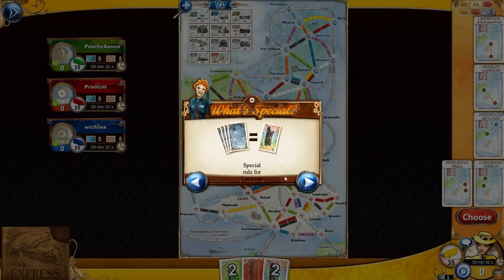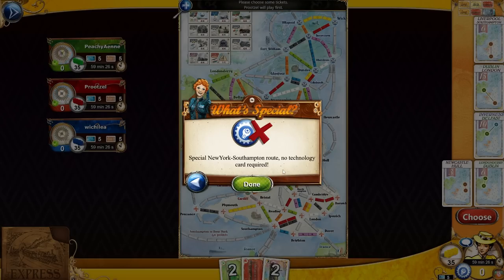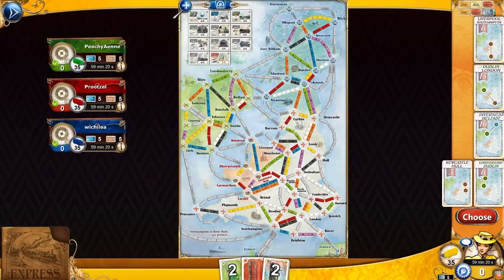Whoa. Special rule for locomotives. So 4 cards equal 1 locomotive. Got it. Okay. Special New York to Southampton route. No technology required. Okay. Oh my gosh.